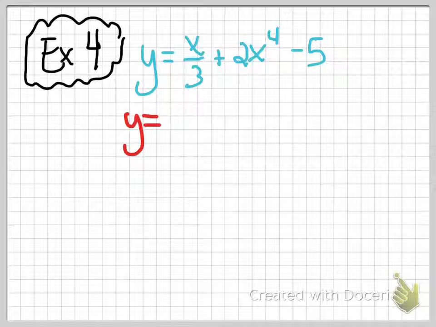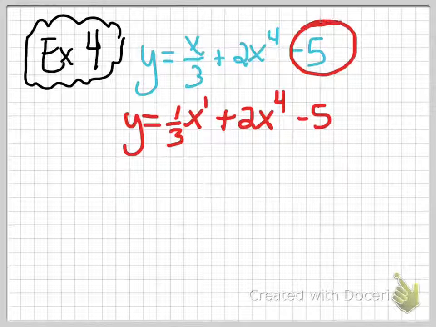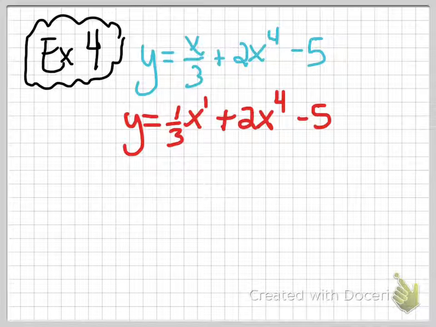This first piece here, I'm looking at it thinking maybe I need to change it, x over 3. Let's rewrite it as 1/3 x to the first power. It's the same thing. Plus 2x to the 4th, I don't need to rewrite that, minus 5. And to be honest, I'm kind of thinking about this minus 5 a little bit. It's just a number. There's no x involved. So if I wanted an x involved, what I could do is put an x to the 0 power. Because technically x to the 0 is nothing. I mean, it's 1, but it's not there. So this really technically has an x to the 0 in the problem.